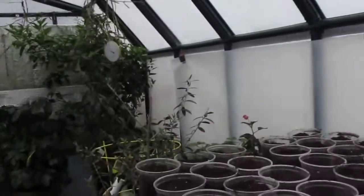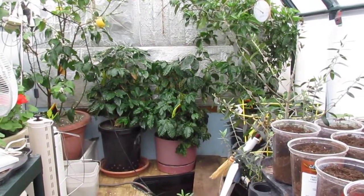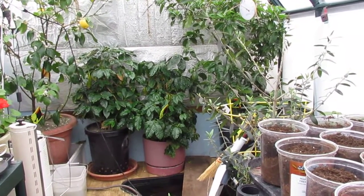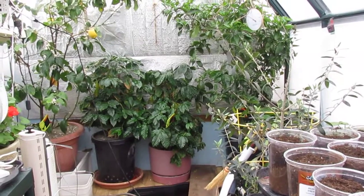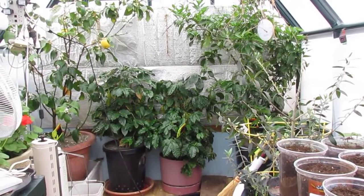So hope you enjoyed the quick tour. And yeah, if you want to get rid of gnats in the greenhouse, it worked great. It really did. There's nothing flying around in here, and I'm so happy I did that.